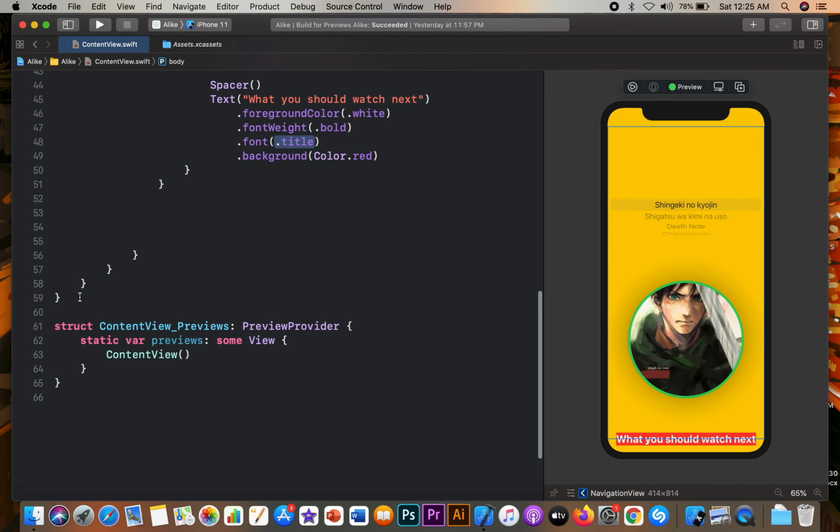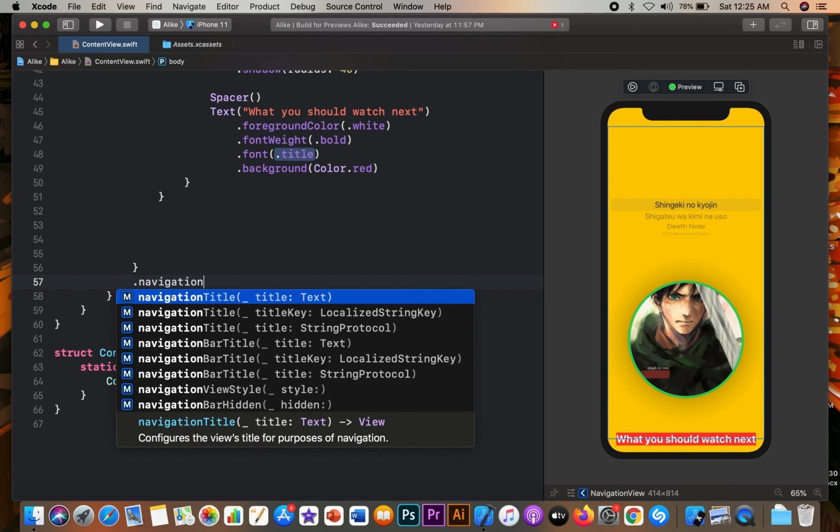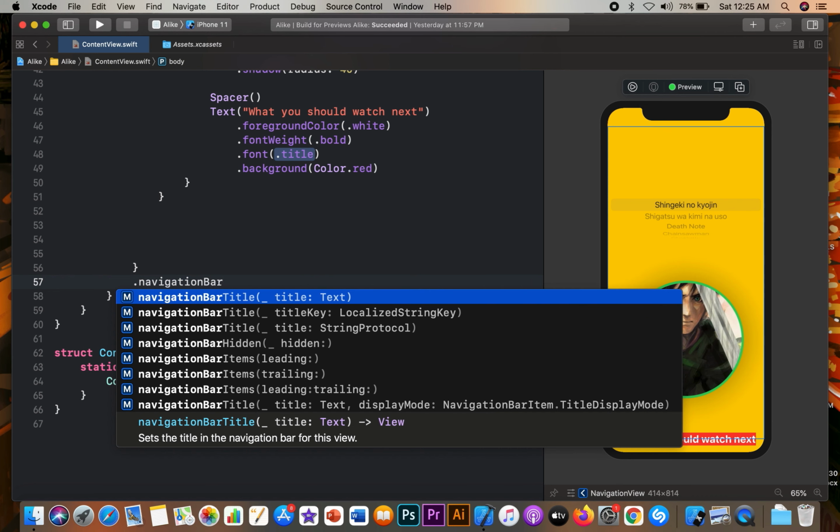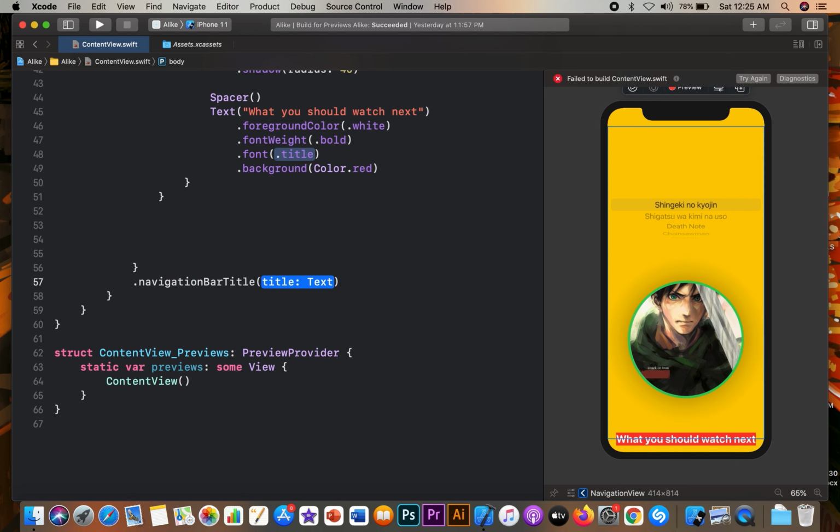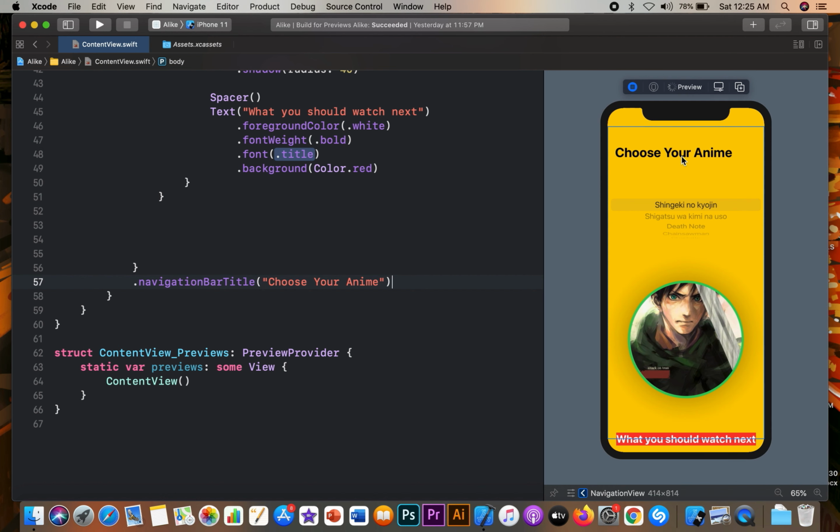from now, inside that we would add a text, not exactly a simple text type, it would be a navigation bar title, and inside that we would write a normal title like choose your anime or something like that. And I think it would be much more presentable that way and will make the user understand what it is actually asking. So yeah, now we are done with it, so let's just try it out and see how it is working.